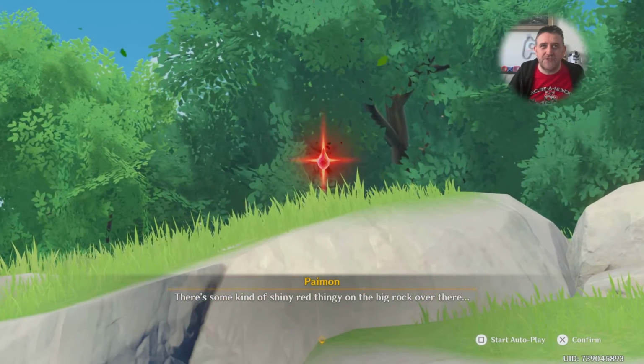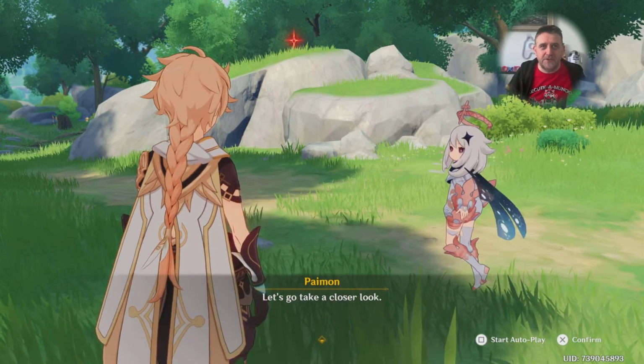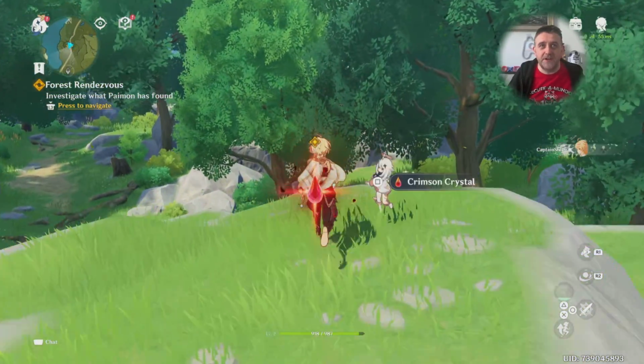Well, let's go get this shiny red star thing on the back. Looks like it belongs to sort of like Cairo Ren or something, doesn't it? Let's go take a closer look. Okay, brilliant. Nice one. Let's go grab that and stick it in our pocket, I guess, because that's what you do with shiny red freaking things that look like they might be radioactive.